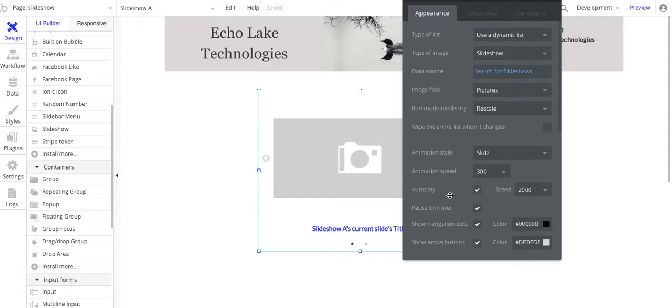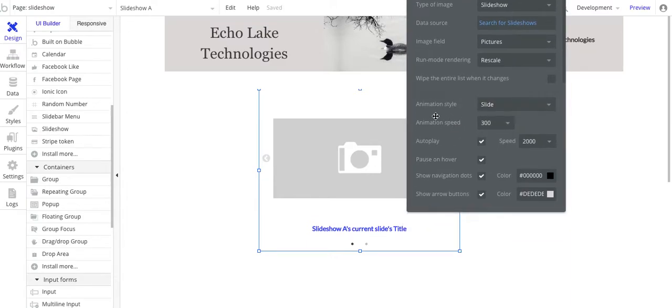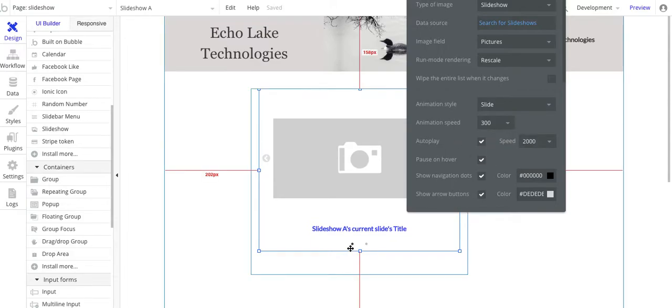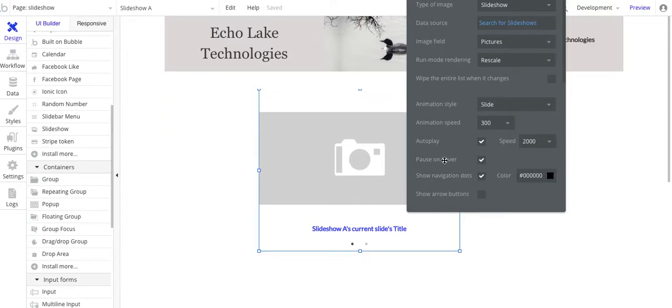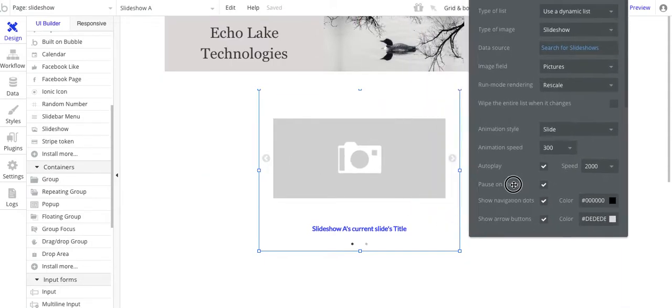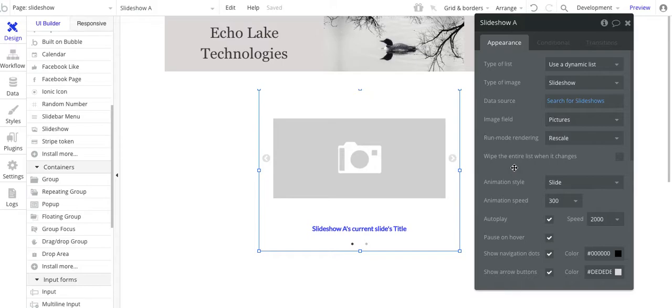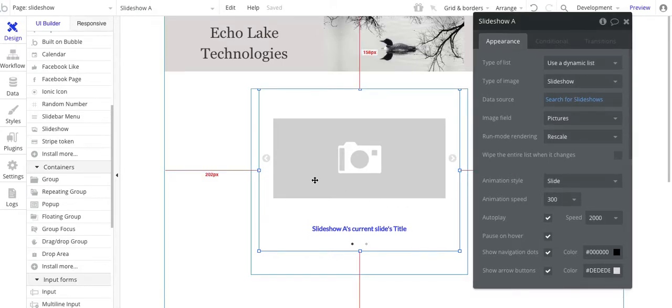And then basically all the other defaults, I more or less leave alone. So slide instead of fade, that's just the default, the speed. Autoplay. So autoplay, when page loads, you want this to automatically start playing. Pause on hover. So that's basically when you have your mouse over the picture, it'll pause. So navigation dots and the buttons. So that's basically these down here. So you can kind of see what that does with the button. So you've got some capability to tweak the user experience, so it's really up to you.